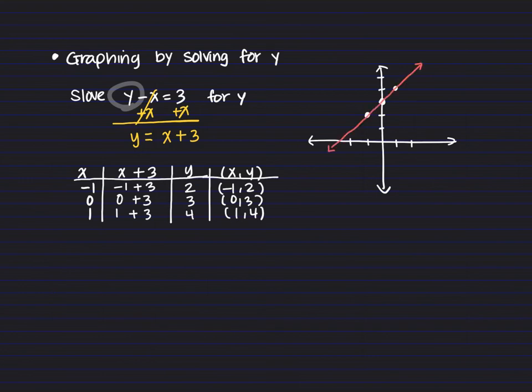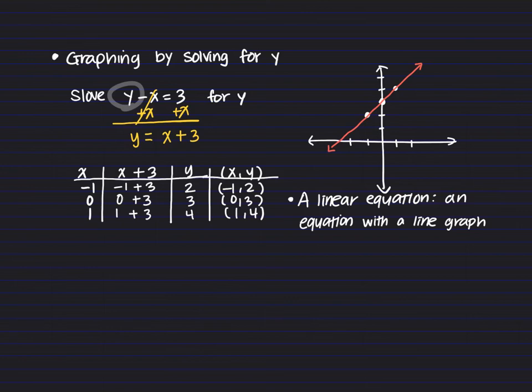So in our last lesson, we just graphed them as dots and we did not connect everything. But for this one, because this is a graph and we're just picking one or two different points out of it, we have to connect it and make it into a connected line. So whenever we work with an equation that creates a line, we call that a linear equation. We probably won't go into any other type of it, but just know that we call them a linear equation.